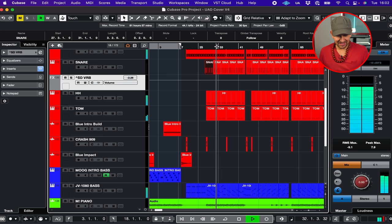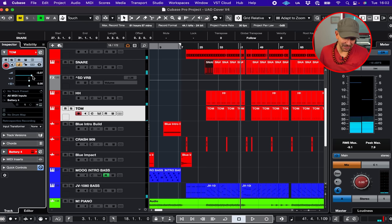Right, let's see. Maybe that tom can go back up a little bit. You see, what I'm listening for is just the balance. You know, if you play the original one versus mine. So my hi-hat is going like this, whilst the original sounds a little bit more like that, doesn't it? Listen for it.